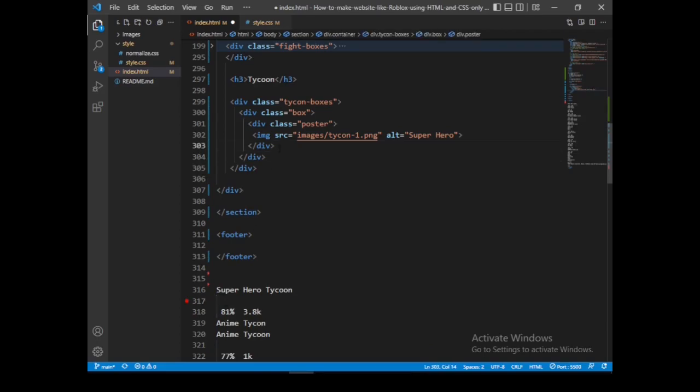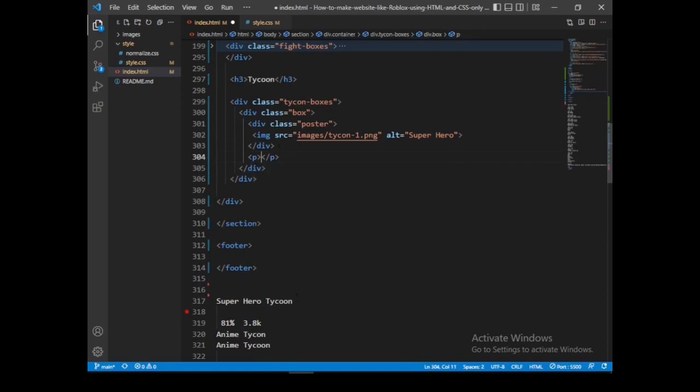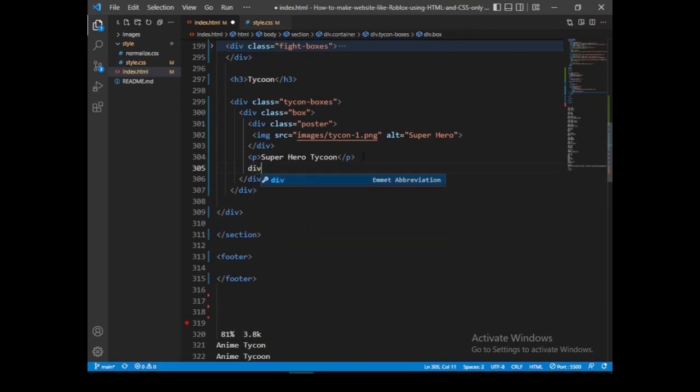Okay, I said paragraph, so let's save this text here. Then let's add another div. This will be called red.